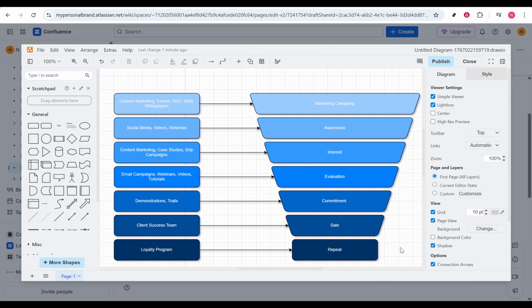In the rounded rectangle at the top, add a clear title like Sales Funnel or include a note with totals or time period. If helpful, add brief metrics in each stage, keeping text concise so the design stays clean. That's it. Your sales funnel is built, styled, and labeled right inside Confluence using Draw.io, ready for your team to reference and update whenever your process evolves.